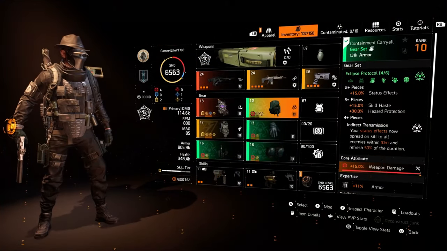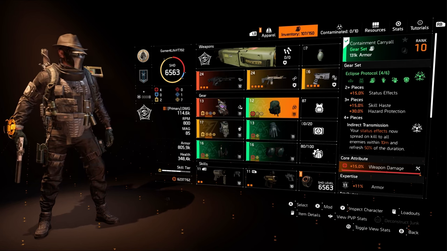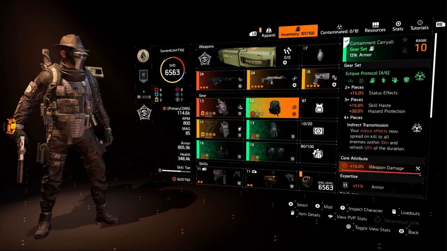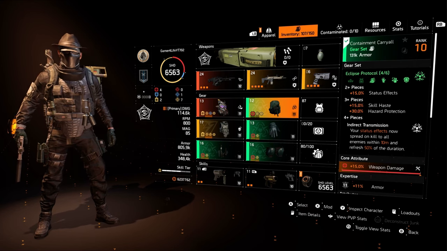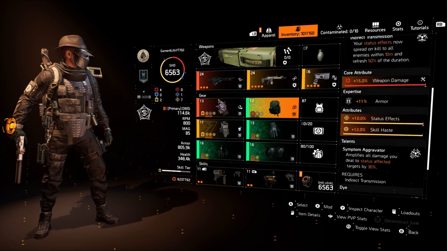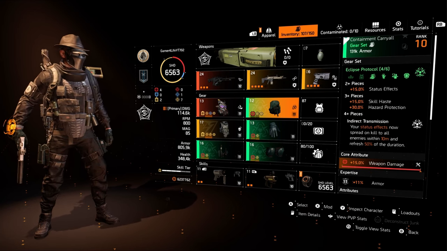Alright, so you can see it is in an Eclipse build, but set up in a different way. I know to be a little different, in my last Eclipse build, it was more of a running gun type of build with a shield and a Scorpio with a lot of blues. This time we went the offensive route with 4 reds on this build, and of course with the talent that the backpack gives us, we are just absolutely shredding these enemies. So let's go ahead and take a look at our gear set.